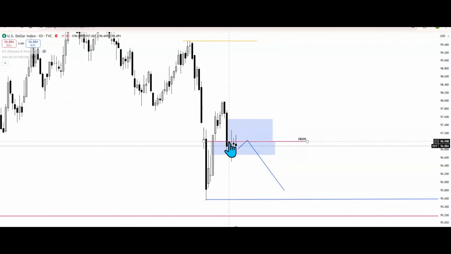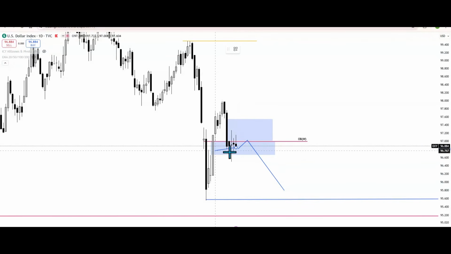So right now, if you look at this range here, you can see there's this fair value gap here, and the weekly order block is right here. So if the dollar is still weak and we're still going to get this bearish momentum, then this is a good level. This is the fair value gap. Already price has tagged this fair value gap clearly, and the weekly order block is here. So we can still have one last tag of this daily fair value gap, and then we get that bearish move, or we just open the week and we get a bearish move.